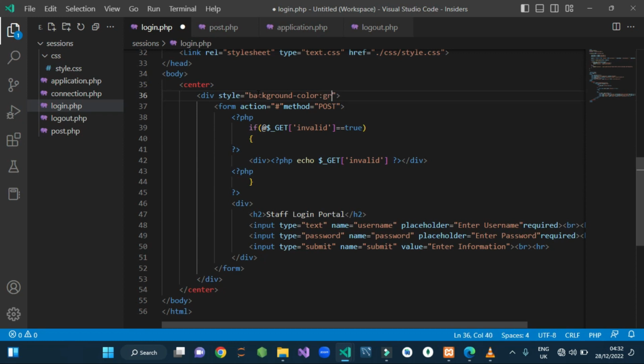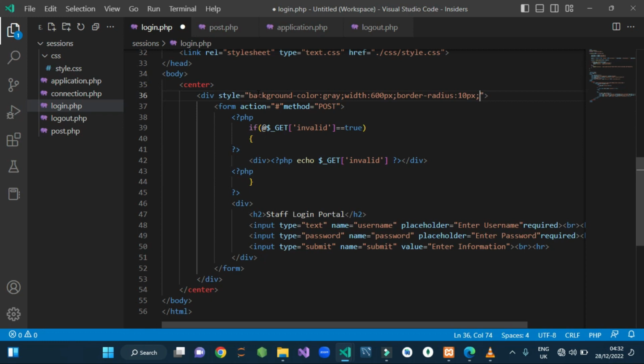I set the color to gray. For the width I put 600 px. For the border radius I put 10 px.